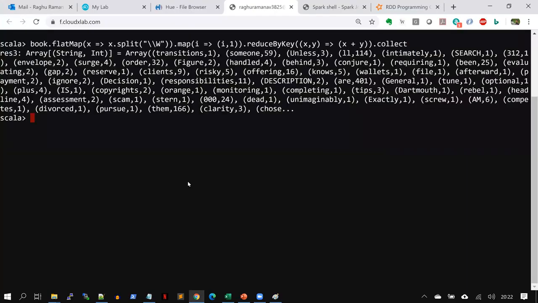As you can see, when I ran this command, I got the output of the word count program. So this is how an RDD based program will look like. As you can see, this is written in Scala, right? And this is also a little bit hard to understand.